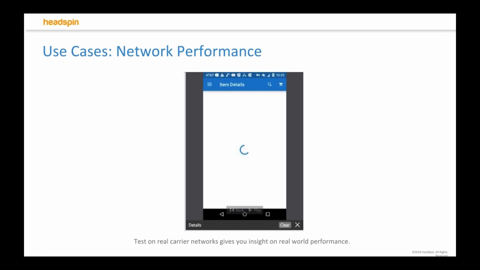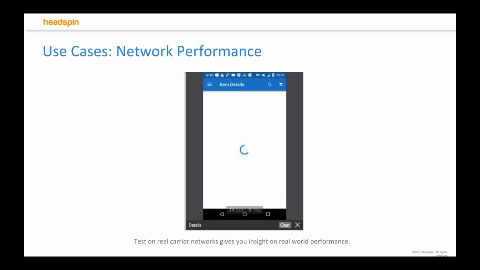The second, which I'll go into a couple of real examples of towards the end of these slides in the HeadSpin platform, is being able to capture network performance. As we all know, when it comes to mobile, your performance is very, very dependent on the network performance that the user has. When it comes down to it, the carrier network they're on can really determine and sway the user perception of what's a fluid experience. Fundamentally in our platform, this was a really heavy focus for us when the company was just started.